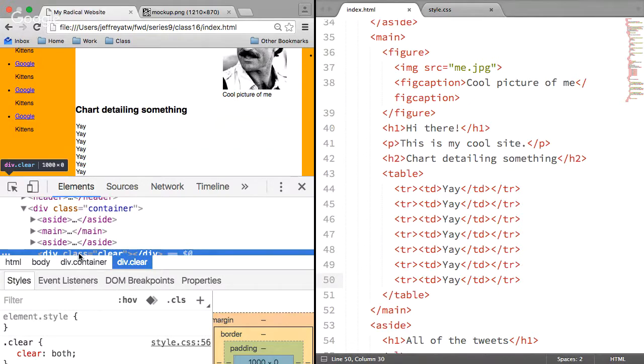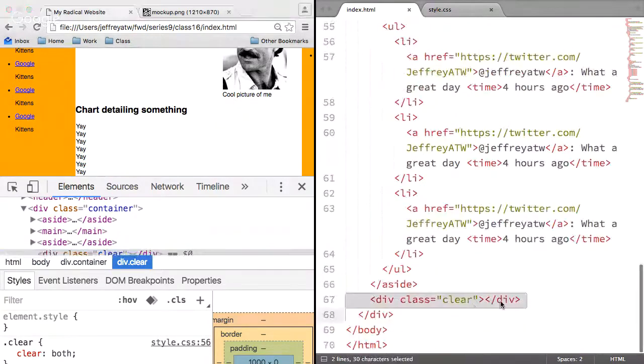Now, I don't like this approach. We talked earlier about how I don't like modifying HTML to make CSS work better. We already had to do this a few times with rearranging items in our HTML to make the floats work. But I don't like this guy down here. I don't like this div class clear. I think that having to put a little div class clear everywhere throughout my entire code would make it look really weird and make my HTML look especially brittle, especially if I decided to stop floating something later on. It would really create a lot of dependencies in my HTML on stuff in my CSS, and I don't want that to happen. So how do I do this instead?